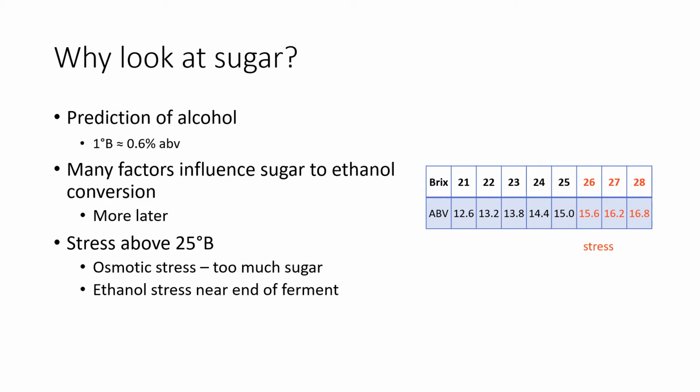And then additionally, once we're approaching the end of the ferment, we're also having very elevated ethanol levels, which are toxic to the yeast cells. So we're getting a twofer here of stress on the front end because of too much sugar and stress on the back end because of too much ethanol. So what we have to do as winemakers is really figure out how to support our yeast during the fermentation process, and that's a discussion for another time.